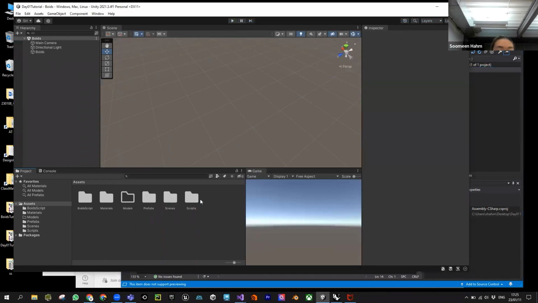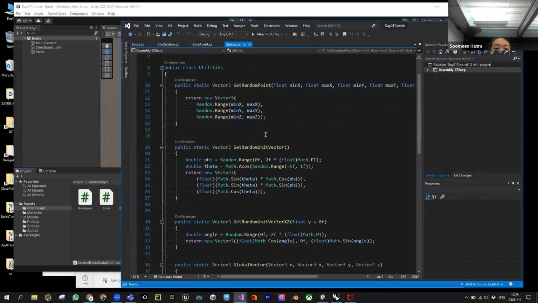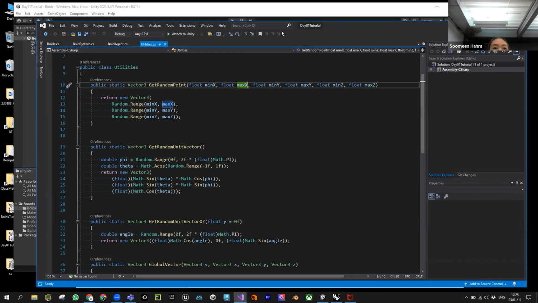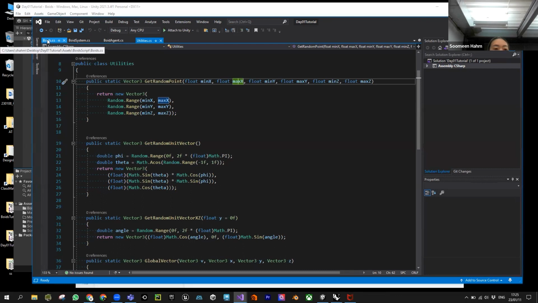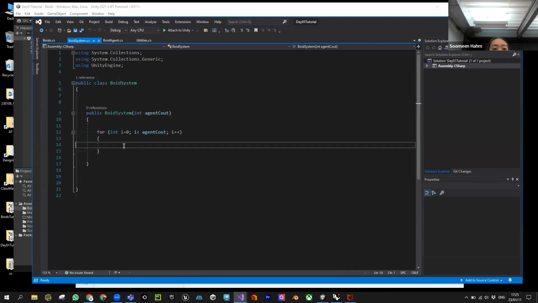So once I have that, I'm gonna have that also open. This one, I'm going to just purely use it. So in this one, I have this get random point function with minimal maximum range, which is convenient. Like we just wrote this earlier, right? Okay, we're just gonna use it. So go to our void system.